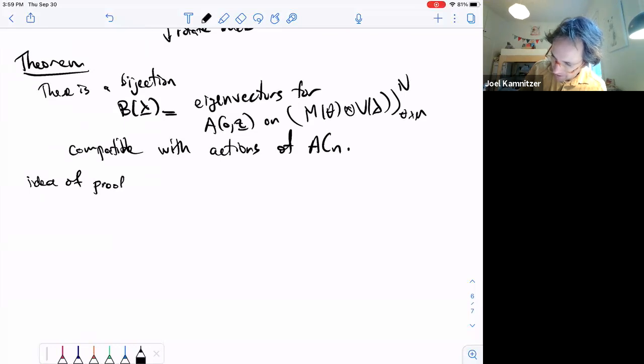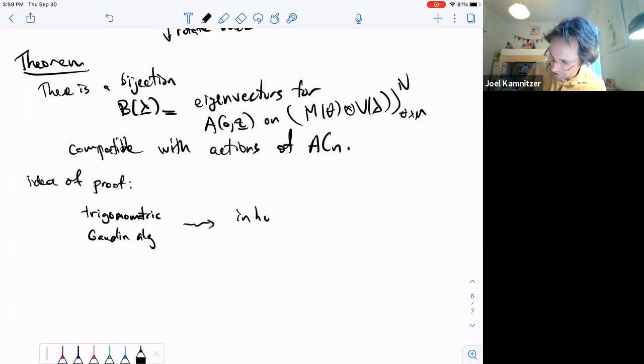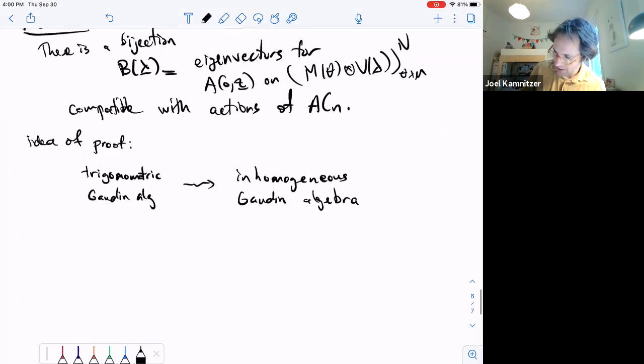In order to compute it somehow, we compute the monodromy after this degeneration. So we have the degeneration of these trigonometric Gaudin algebras to inhomogeneous Gaudin algebras. And geometrically, on the moduli, this is a degeneration of this moduli space of n plus 2 points on P1 to, this is the part I wanted to tell you about, something which we could write FMN.